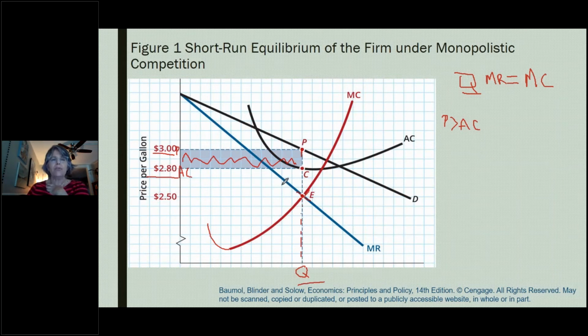So the way this graph is drawn, let me just repeat, Q is where marginal revenue and marginal cost connect, but you don't roll over to the price. You take that Q and you go straight up from that Q until you bump into the demand curve, what the market will bear. And you're going to charge $3 for this product. Are you going to make a profit or a loss? I'm going to go to that Q. I'm going to travel up that dotted line until I bump into my average cost curve. And then I see that my average cost is $2.80. It's less than my price, so I am earning a profit.